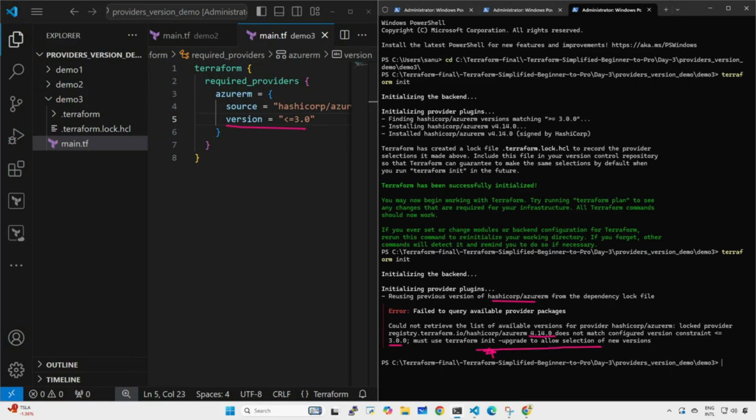So till now what we have discussed, whenever we run the Terraform init command, we are going to have our .terraform folder. In the .terraform folder, our provider plugins will be downloaded and then the provider plugins are going to interact with our target API. This is the part we have discussed. But with the .terraform folder, one more file will be created which is called .terraform.lock.hcl. Let me explore it.